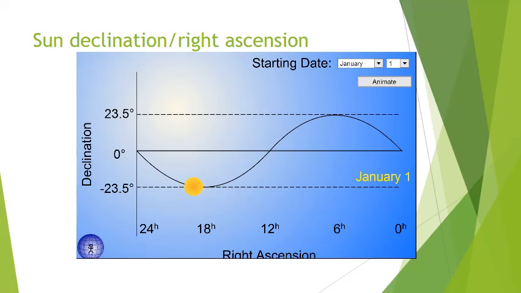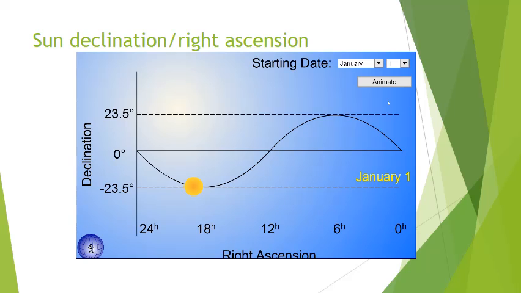Because remember that the stars on the celestial sphere, they don't change their positions. That's the beauty of the celestial sphere and the right ascension and declination system, is that the background stars don't change. So if I were to map out their positions over the course of the year, I just have the fixed values. But for the sun, it does change. And therefore, its declination value and its right ascension value is going to be different every day. And that's because, again, the Earth is orbiting around the sun.